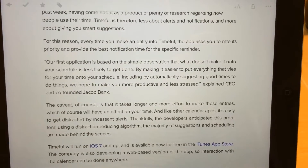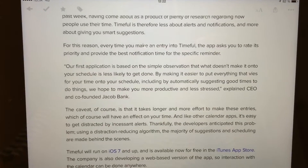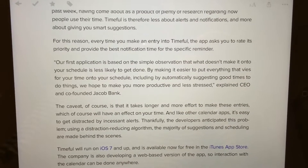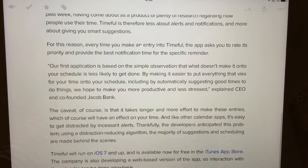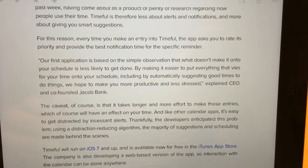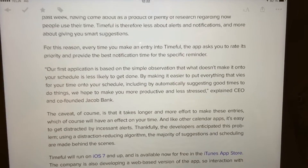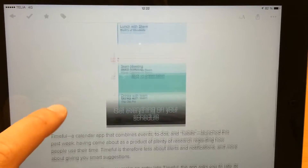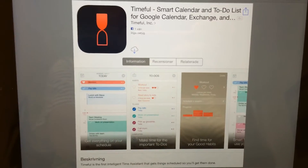But I think if you do this with all the important events and tasks you have, and add that extra info about the event, then you will save time later on because this app has learned your habits and suggests new events and tasks for you at the time it thinks you will do them best. So in the long run I think this app could be useful and save time instead of losing time.